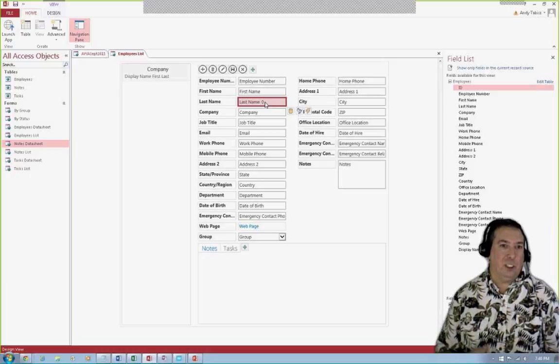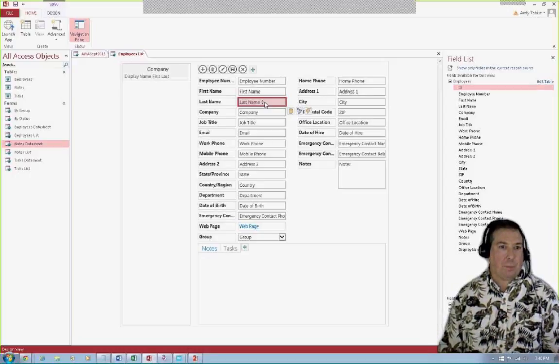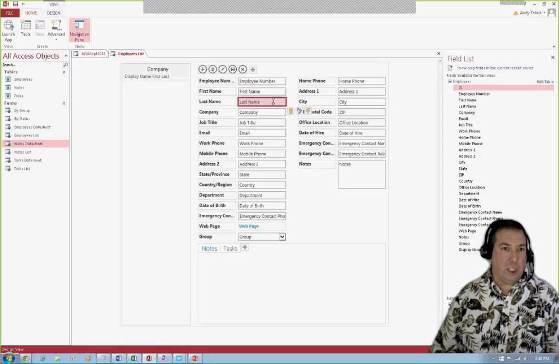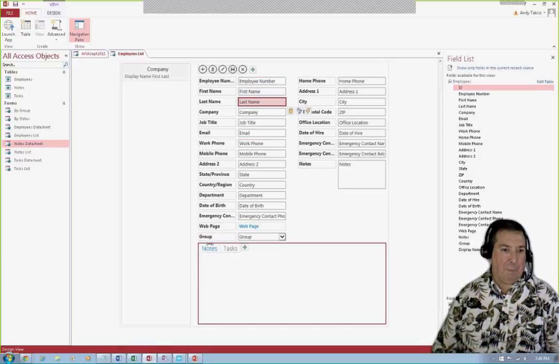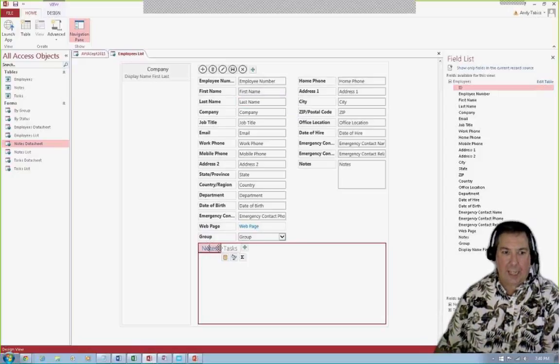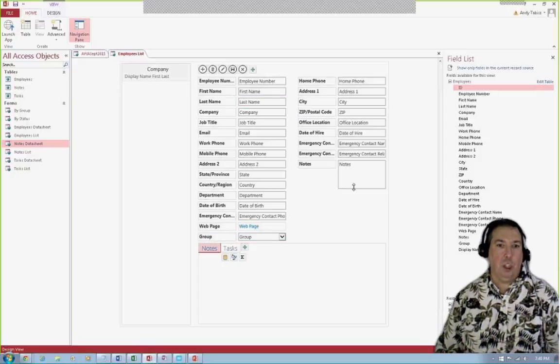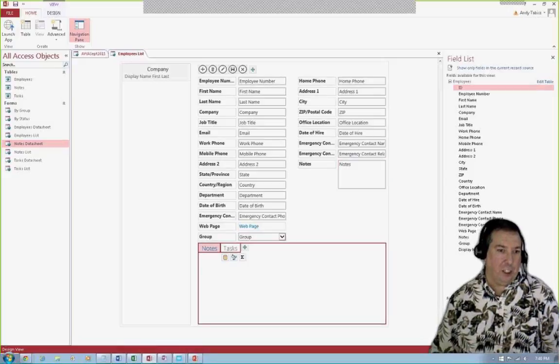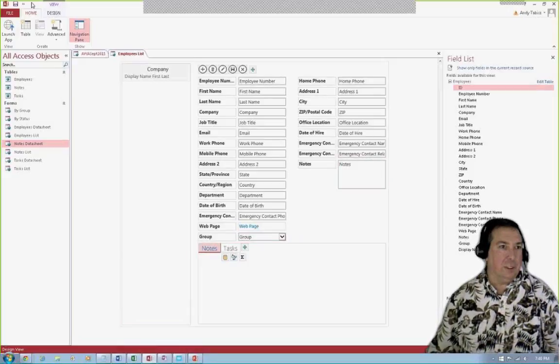So perhaps, since we're working with an employee, maybe I want to have a button. We can see the notes automatically is added down here, but we could add a button as well to get to the notes screen.